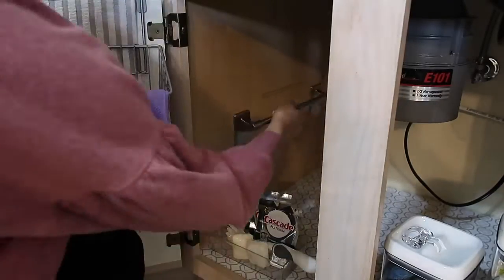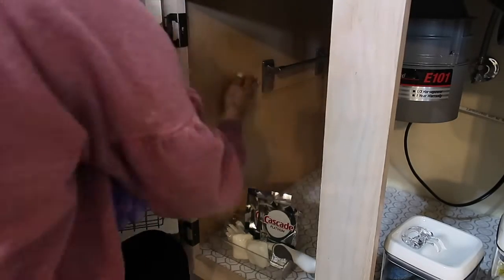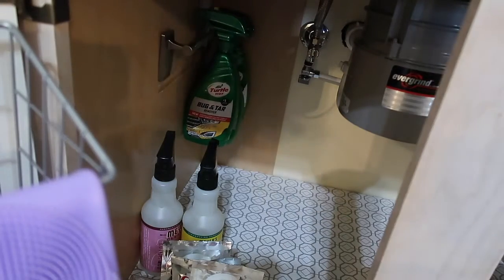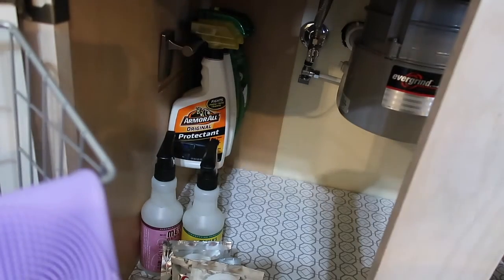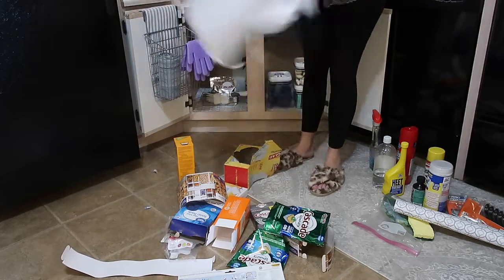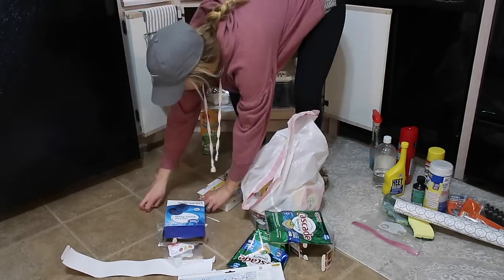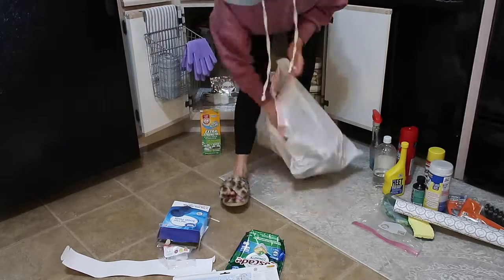I went ahead and kept both the basket on the door and this rod. I love both of them. They made a huge difference when I was trying to organize everything. So with the rod, I hung it there with the command strips, and then I let it sit for about 10 minutes before I hung anything on it, just so I could make sure that it was well stuck to the wall. And then I hung about 6 or 7 bottles on there, and they still have not fallen. So I'm loving that, and it made everything look so much neater.